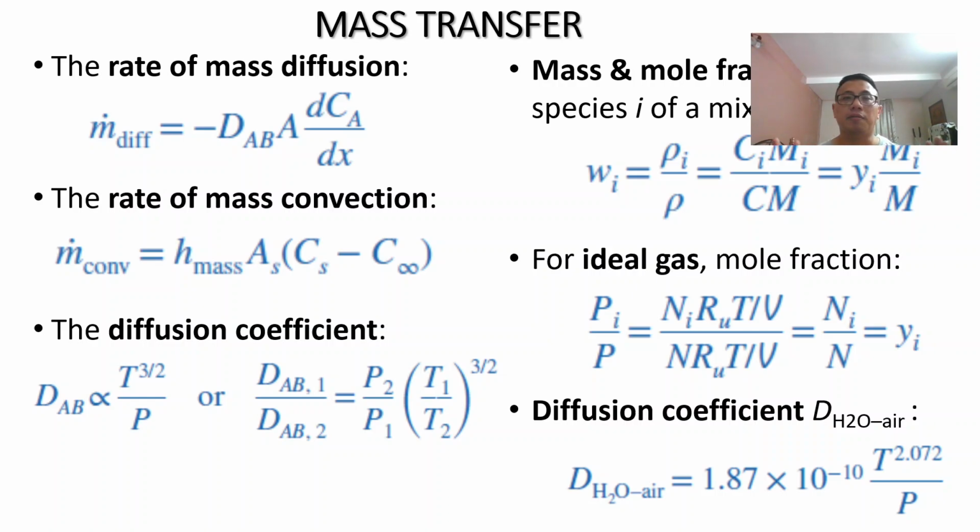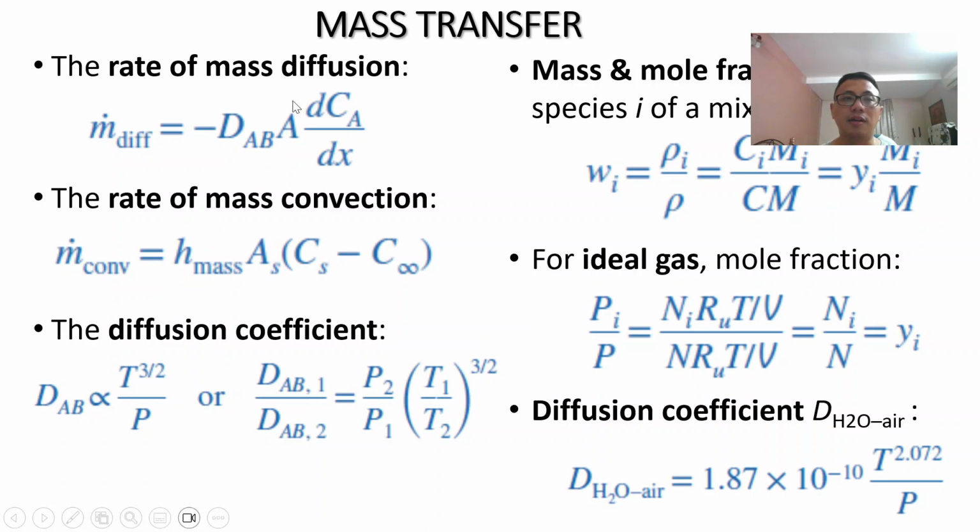Then we learn from Fick's first law how we calculate the mass transfer rate. So we can calculate the rate of mass diffusion. This amount can be in terms of mass flow rate, mass diffusion rate or molar diffusion rate, which is DAB times del Ca over del x. And for the rate of mass convection, if you want to know the mass balance, the convection part is always involved in the mass transfer, right? So the mass convection is equal to h, the convection mass transfer coefficient, times the surface area times the concentration gradient, equals the rate of mass diffusion.